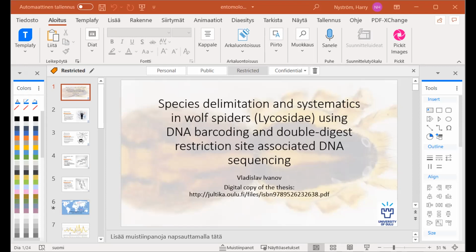So double digest restriction-site associated DNA sequencing, what I'm actually doing is I extract the DNA, right? So this is our representation of DNA. I chop it into pieces with specific restriction enzymes from different individuals, and I have these very short reads that I can compare and get my data. So that's the idea. I have 1-2% of the genome, and I'm again trying to build trees, to see how different species are, or what we expect to be different species.